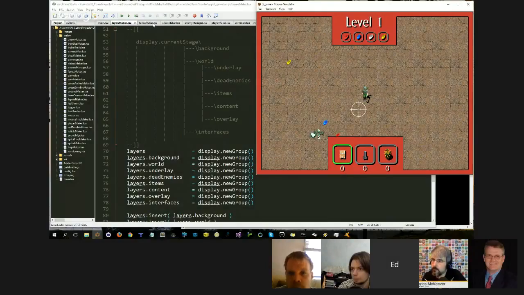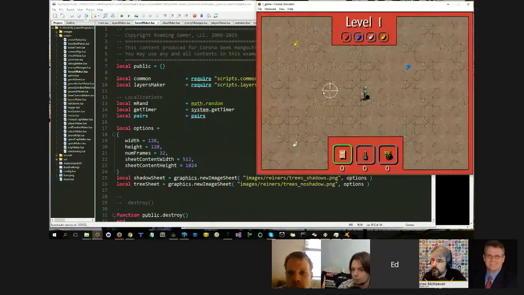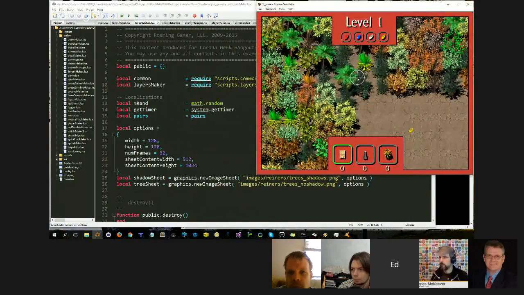So let's talk about the Forest Maker. Let me take you up to the forest again and show you how it looks. Let's get up here, right up in the corner. So the premise of this Forest Maker is that we want to render the forest everywhere except for within the play area. And what we want to do additionally is give it sort of an organic feeling.